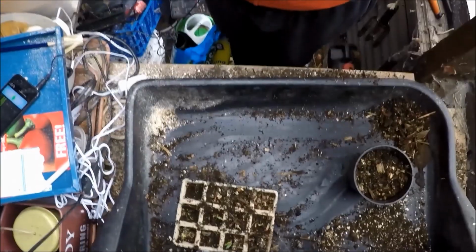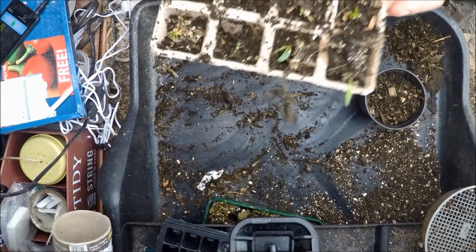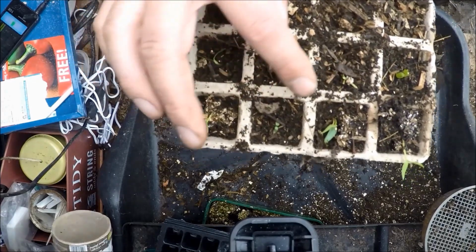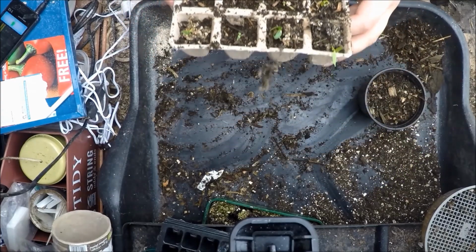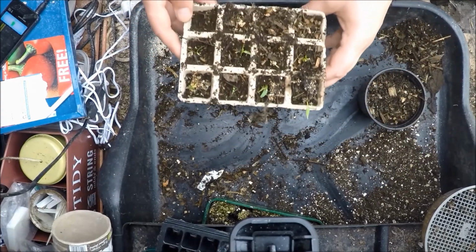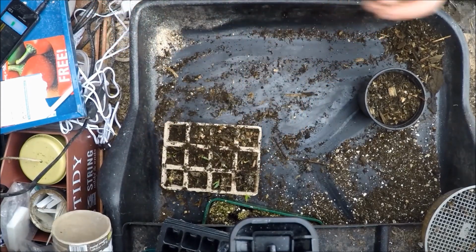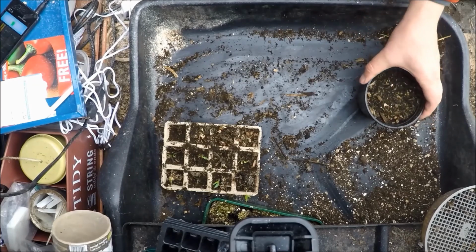Right, I'm just going to bring the camera down here and show you what I've been doing quickly while I've been showing that video. So in here I've been potting on the sweet pepper seeds. You can see there's a few. There's only 8 of them in there. I have to admit, they're not looking their best. I sowed them in December, which is a bit early for when I normally sow them, but we'll see how they get on. I've been considering putting grow lights up in here, but it's more expensive and I don't really think I need to.